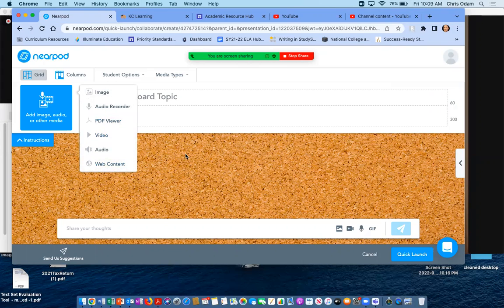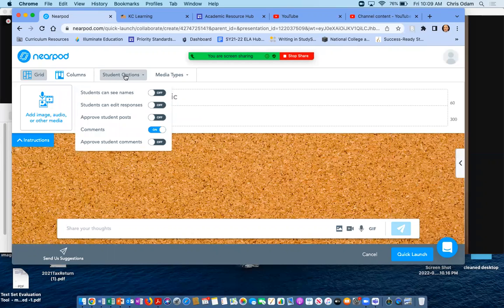You can embed little things on this page like pictures, even small videos. That way, when they're on this collaboration board, their directions are kind of right there in front of them, and that they're adding by pinning things directly here. You can put it in a grid. You can put it in columns.